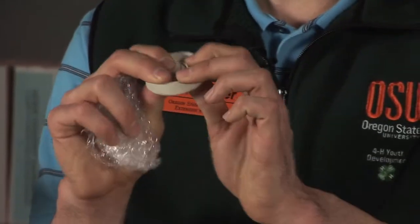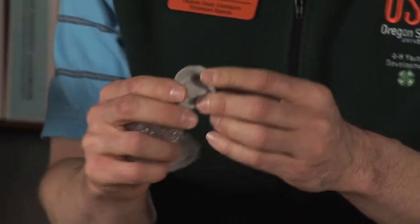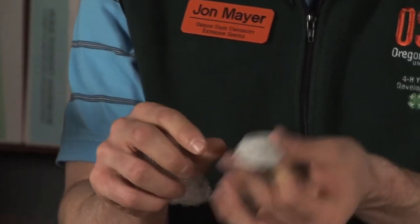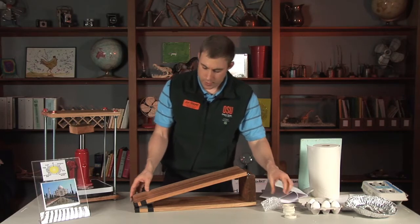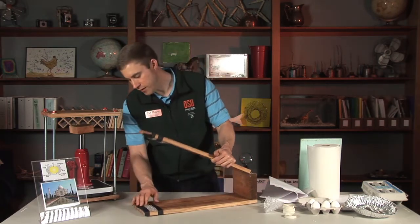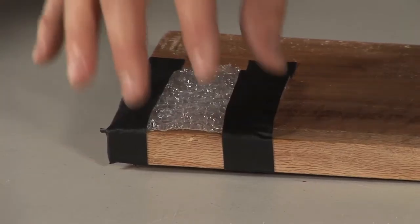This is like a rubber coaster for the bottom of a chair's leg. This is simply the bottom of an egg carton. We just cut that out in a circle. I like to use bubble wrap because it gives a little extra cushion. So you'll see we've taped this bubble wrap here to the top of the board, and we've actually put it on the edge.